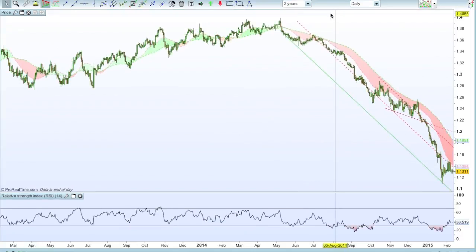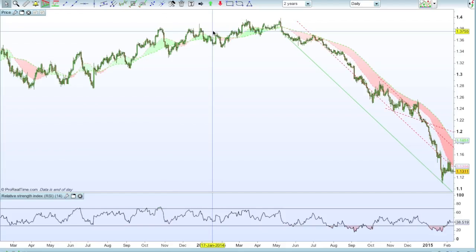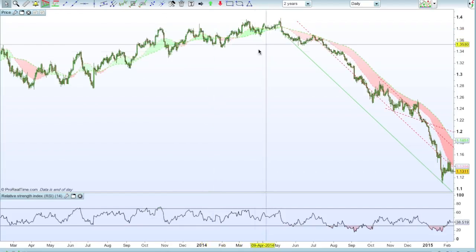So here we can see this is a daily chart showing 2 years worth of data on the euro dollar. Looks a bit complicated, so what we're going to do, we just clean things up by clicking on the spanner here next to the price.